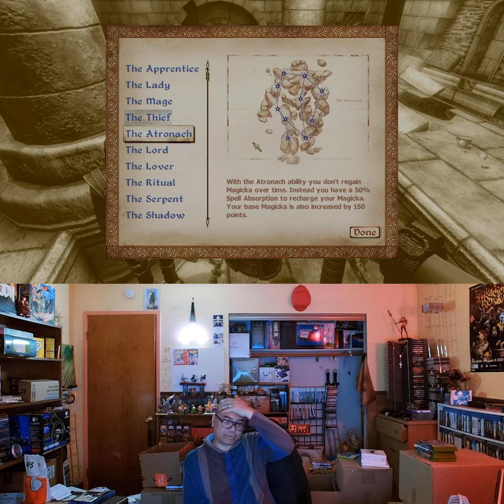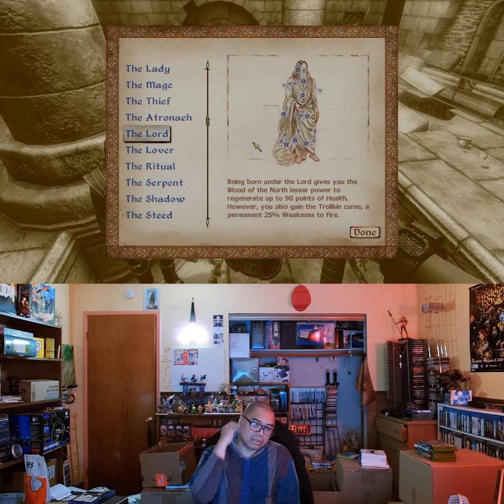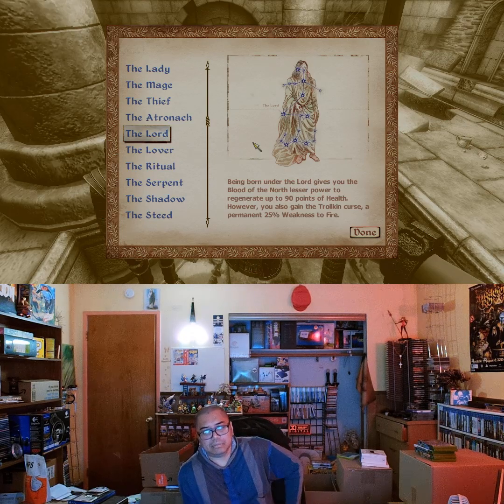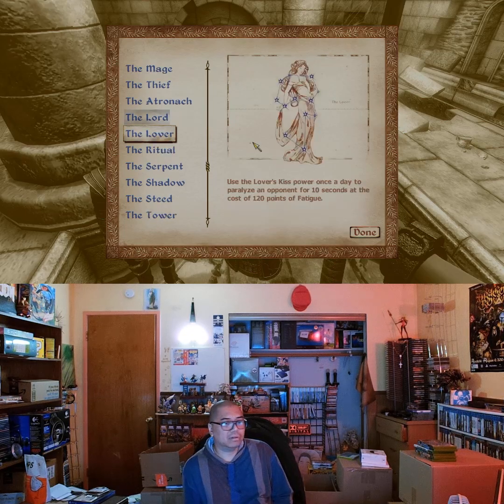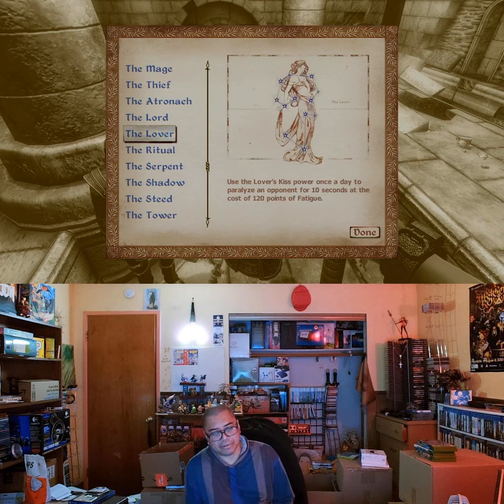Fifty percent spell absorption. Blood of the North, lesser power. But you can only use the lesser power once a day or something?